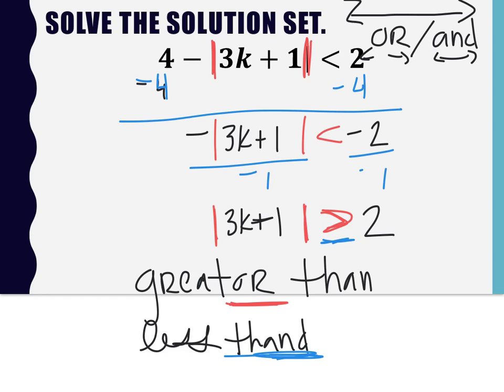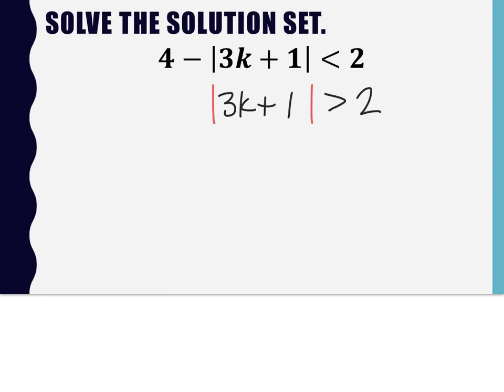I want to erase all this so we have some room. Oh, I can't. Alright, here's what we have. Now I'm going to set up my two inequalities. And remember, we've decided that this is an or statement, which means we're going to be shading out.